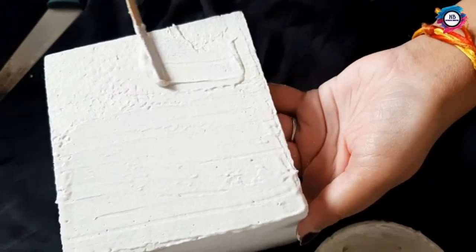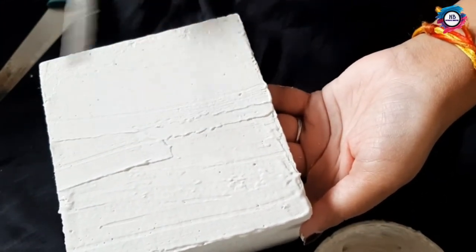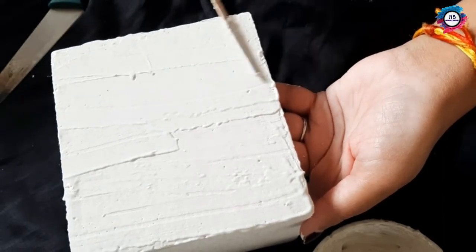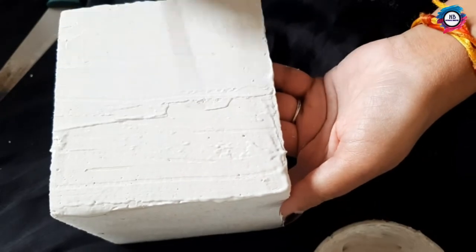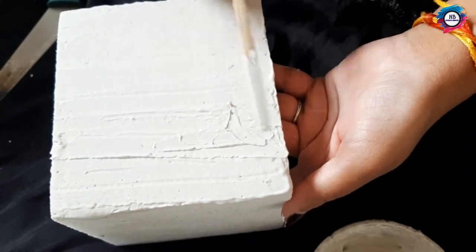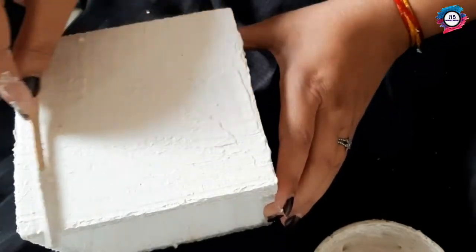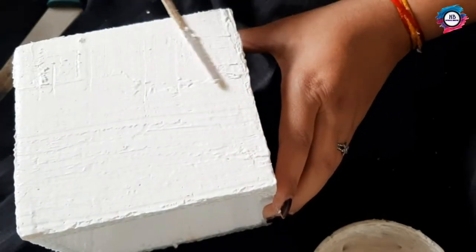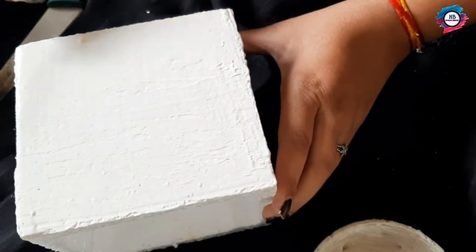So I am applying the gesso. Gesso has two properties. One is if the surface is rough, it makes the surface very plain to draw on. The second property is if the object is very delicate, it makes the object very strong and there will be less chance of damage.